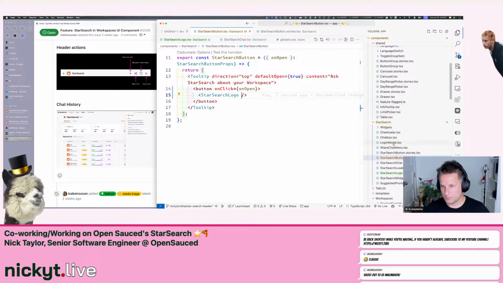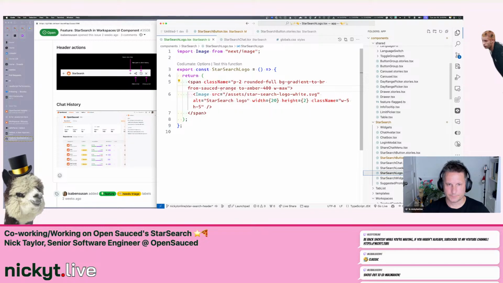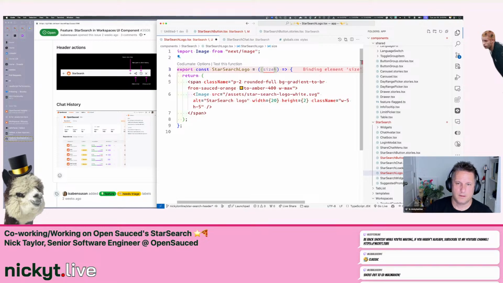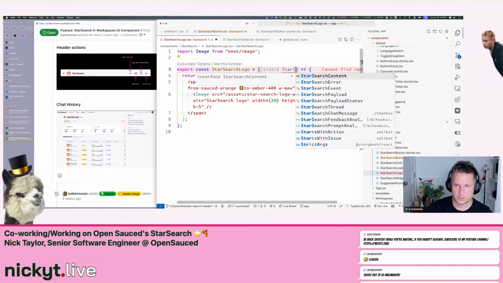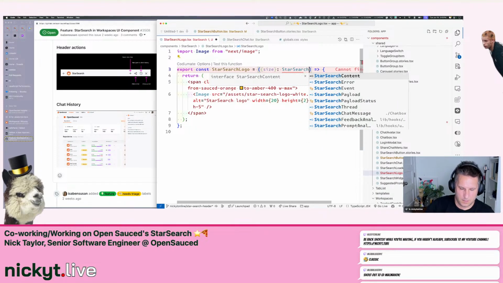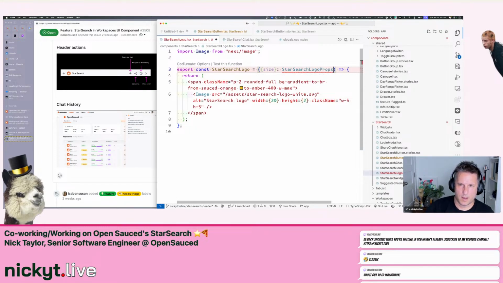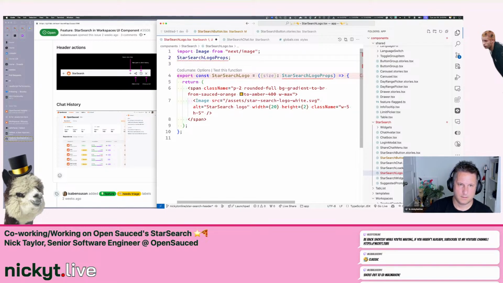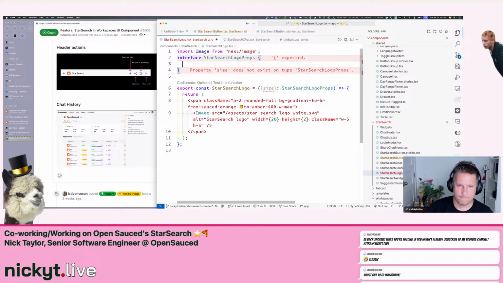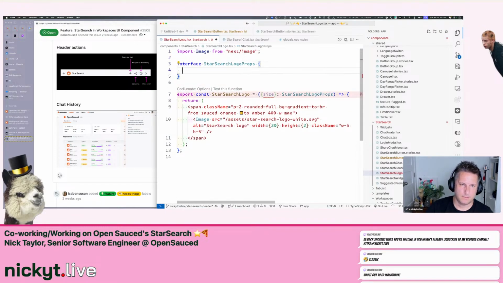So if we go to the logo, we'll add a prop, be size, and StarSearch logo props, and there. Okay, and we want a size, thank you.